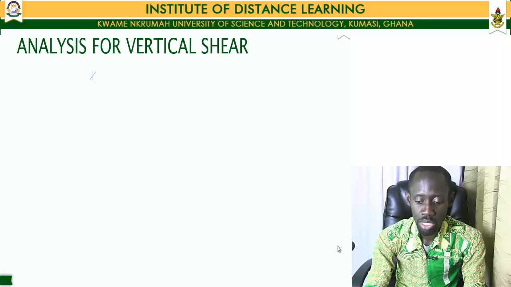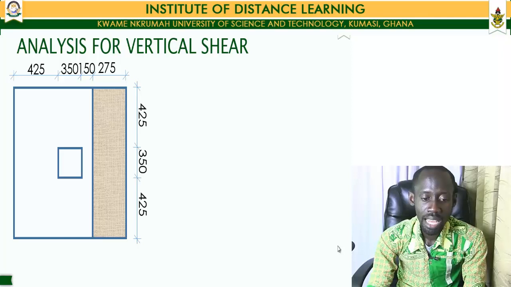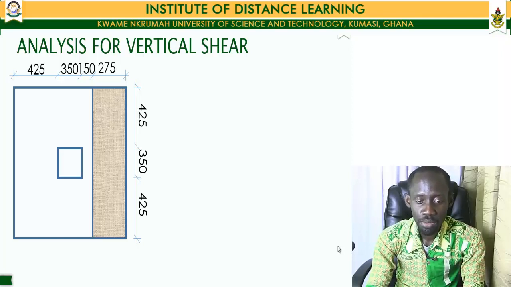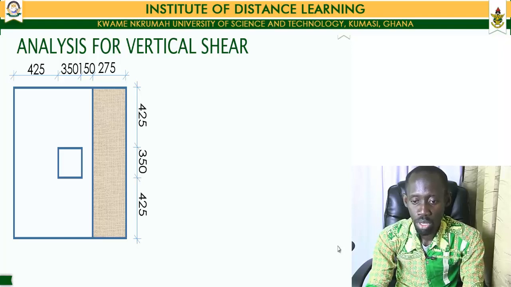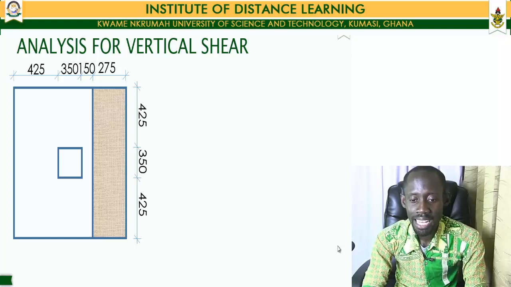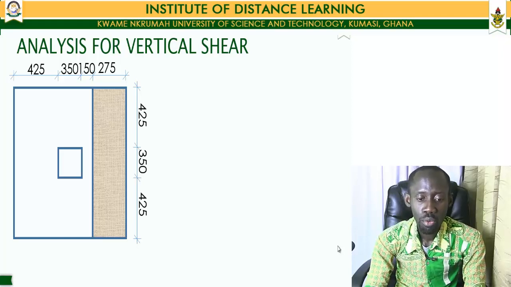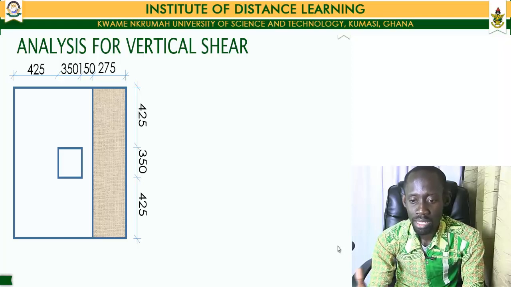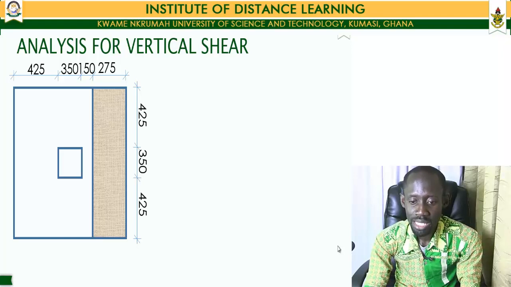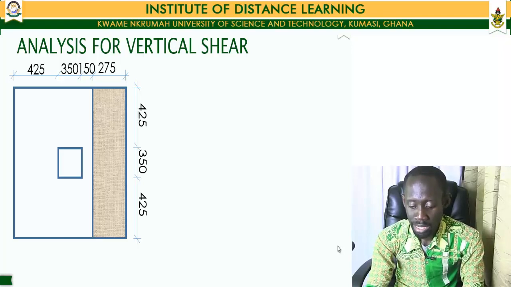Shear reinforcement or not. Now, in designing for shear, the shear force value is usually calculated at a distance of D from the face of the column. For our design, because our D value is equal to 150, our shear force value would be calculated at a distance of 150 from the face of that column. So we are going to make use of the load from that 150 point all the way to the edge of our pad foundation to determine the amount of shear that would occur in our section.